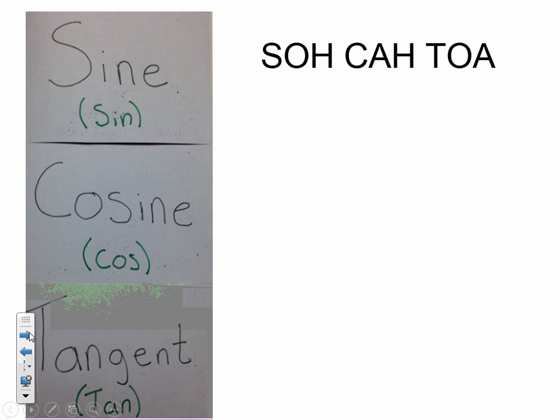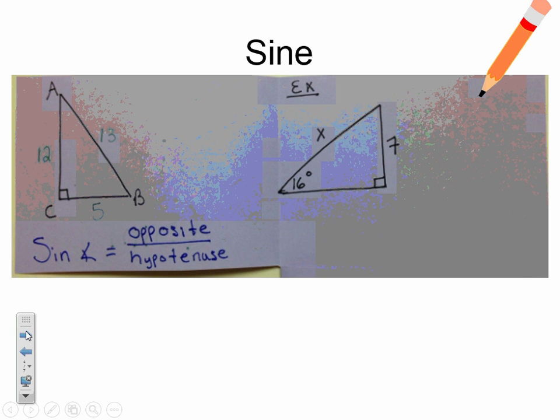So you should have your foldable, and we wrote down already some of the basics about these three ratios, sine, cosine, and tangent. You've made this in class. These are three ratios that we're going to use to find missing sides in triangles. When I open up my little foldable, this is what it looks like. You may have already drawn these pictures in, or you may need to draw that right now, depending on if you've done this already. And we're going to be setting up the three ratios based on those facts that we have written in there. This fact for sine says sine of the angle, and the angle is always an acute angle, ladies and gentlemen. The sine of the angle equals opposite side over the hypotenuse of my triangle.